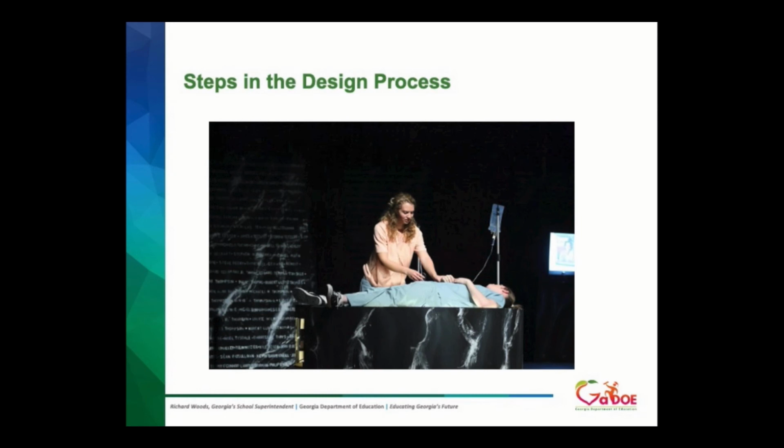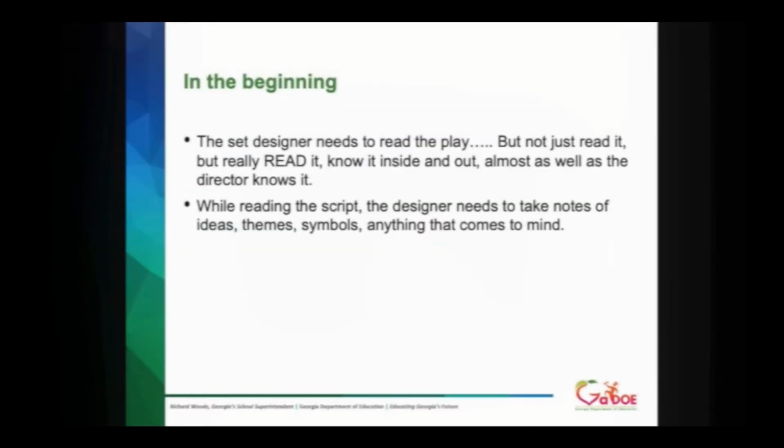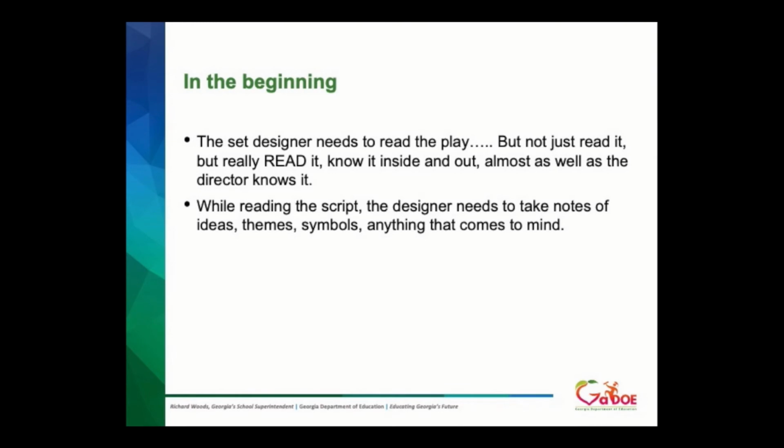Steps in the design process. In the beginning, the set designer needs to read the play, but not just read it, but really read it, know it inside and out, almost as well as the director knows it. While reading the script, the designer needs to take notes on ideas, themes, symbols, anything that comes to mind.